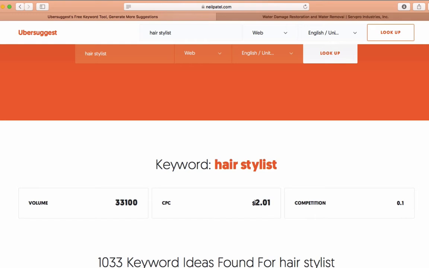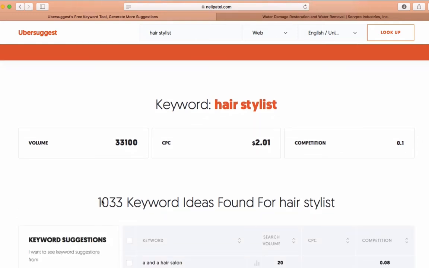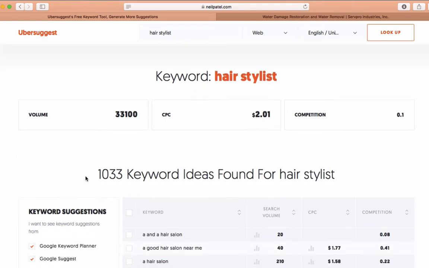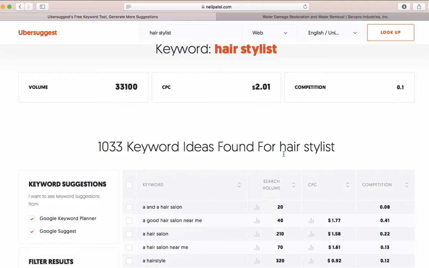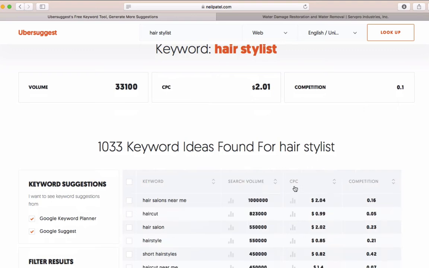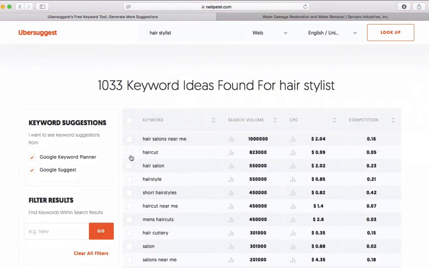Versus hairstylist, there's probably more research going on. I might be looking for a hairstylist, but I don't need a haircut right now, maybe in a week. It's not as immediate. The jobs aren't as expensive. There's also very little competition for that word. It's just kind of an interesting thing there. Not a lot of competition, so it's a lot less. So 1,000 keywords, still a lot of keywords. We're going to rank them again by search volume.